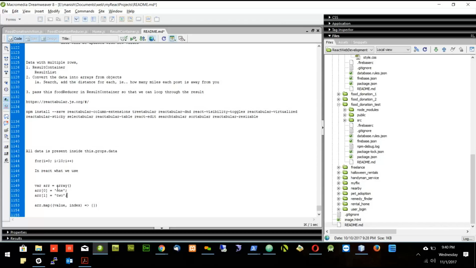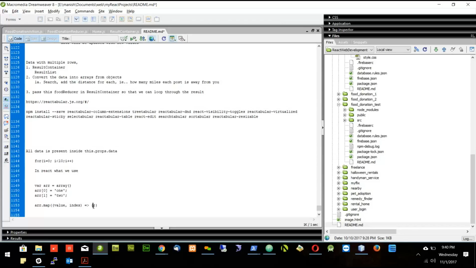So let's say we have two elements. In the first case, the index will be 0. The second time it loops, the index will be 1. So the index is nothing but 0 and 1, and the value is nothing but 1 and 2. In the first case, the value will be 1 and index will be 0, and in the second case, value will be 2 and index will be 1.